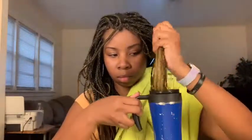Okay, in this clip, I'm gonna dip the ends of my hair. Now, normally I would go through and re-dip all of my hair just to make it look fresh, but I didn't feel like it. I didn't feel like having all that water dripping on me. So I went ahead and just dipped the new braids.